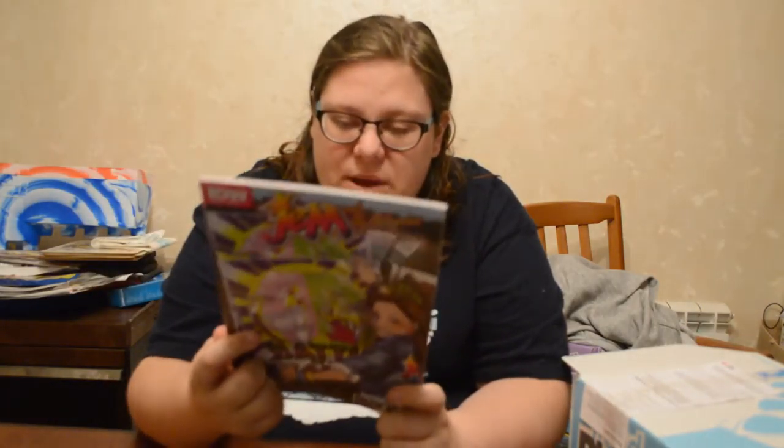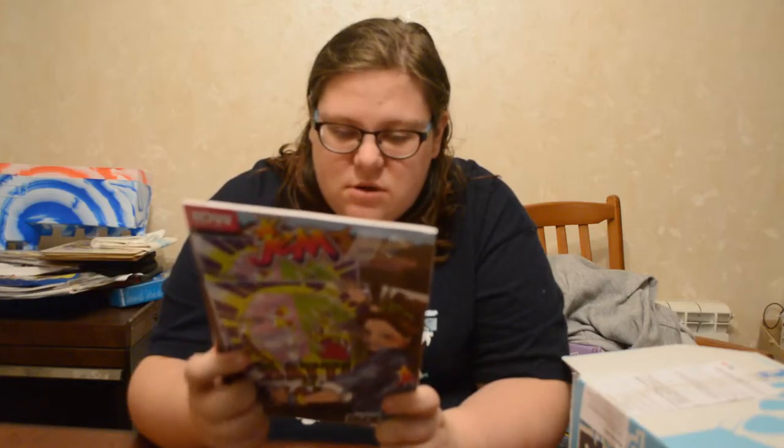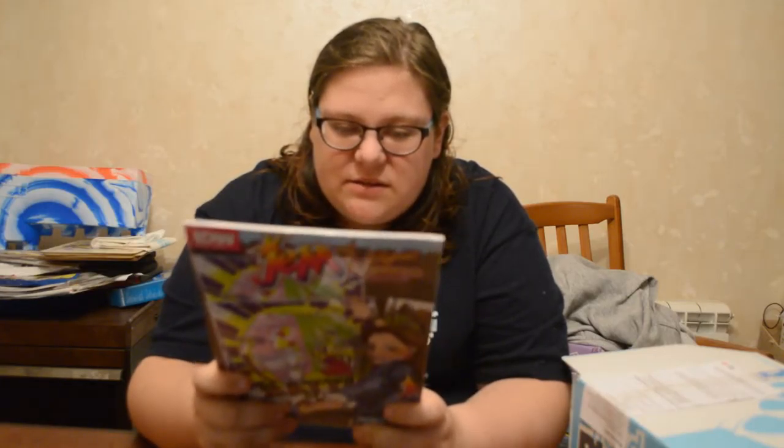Okay. I don't know what this is. I've never heard of it. It is Gem and the Holograms Outrageous Annual. God, I couldn't get that out. I don't know what that is. I just think they're a band or something, a fictional band. I don't know what it is, but anyway, it looks cool. It's a proper good quality, properly paper-backed comic book, so that's cool.